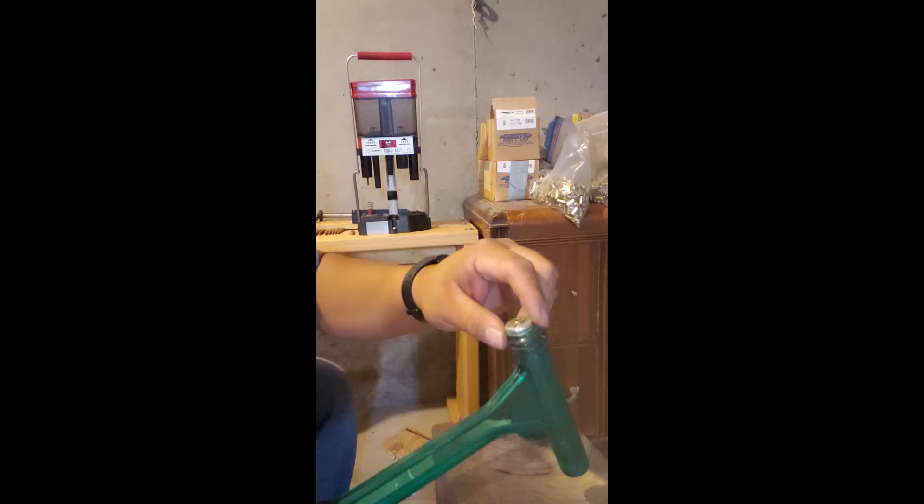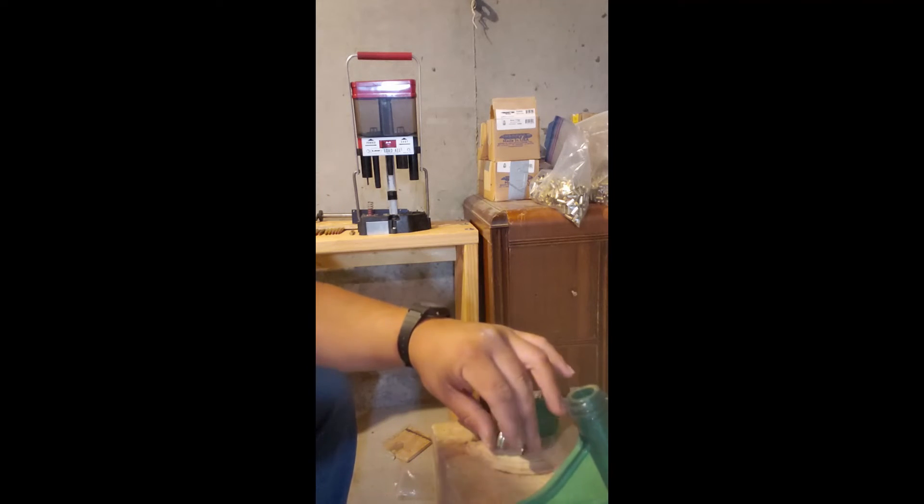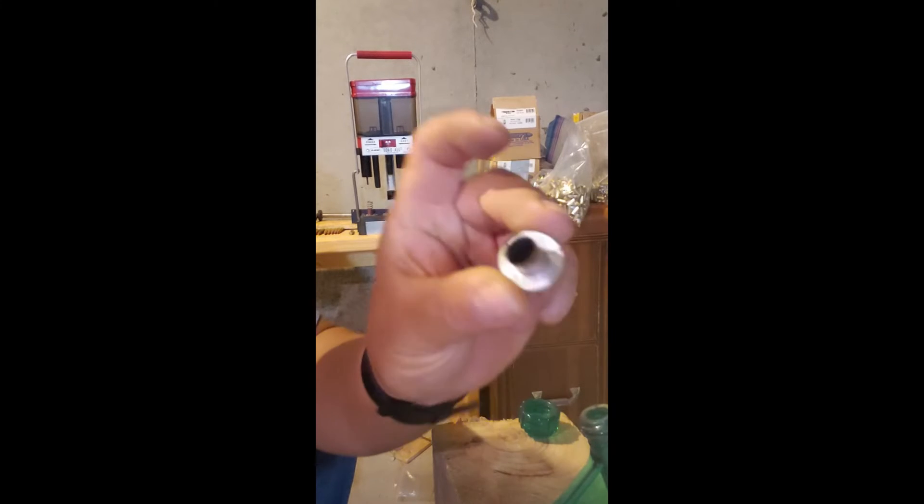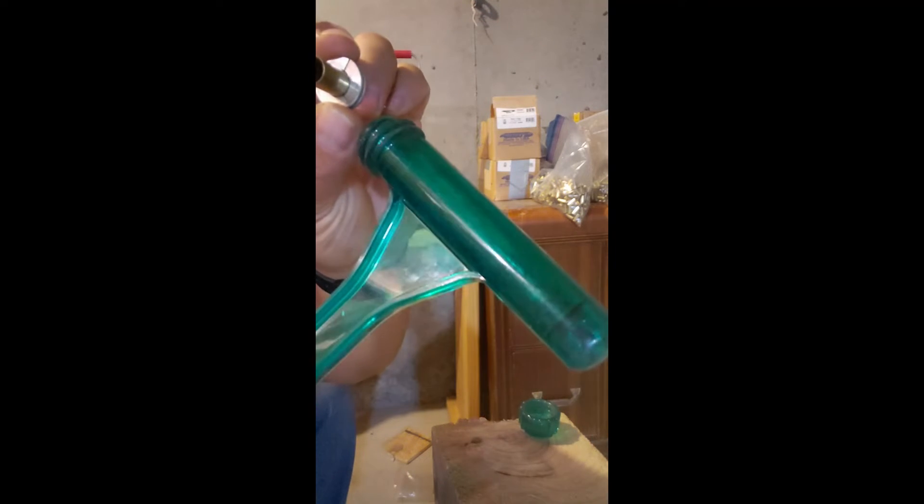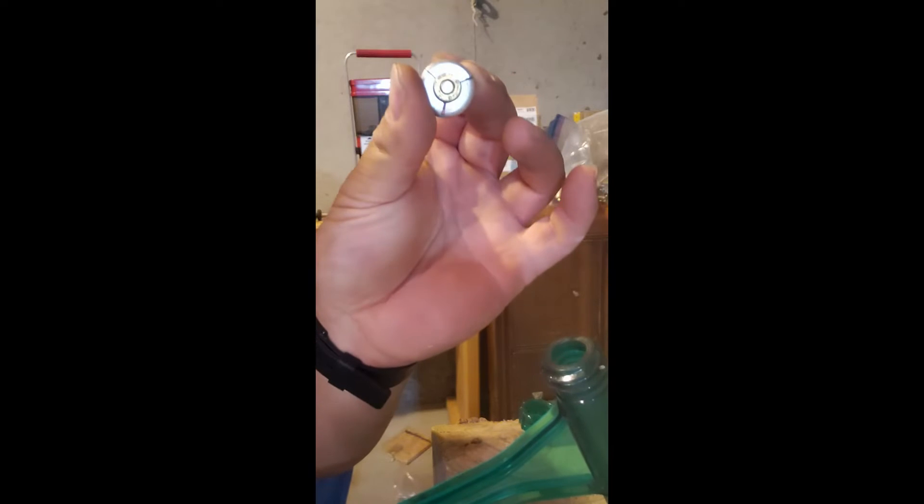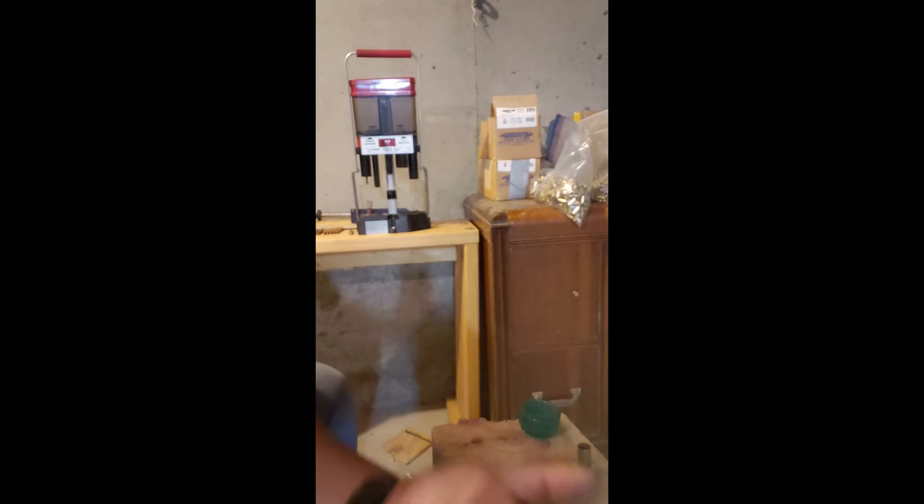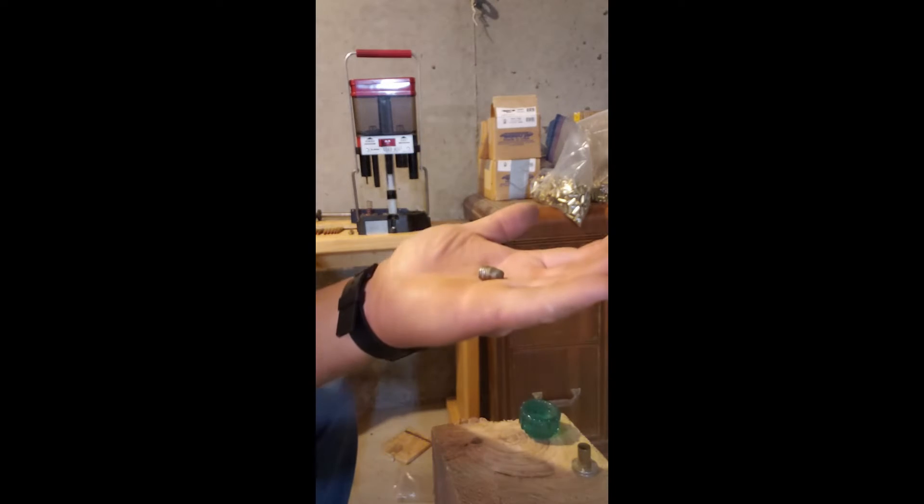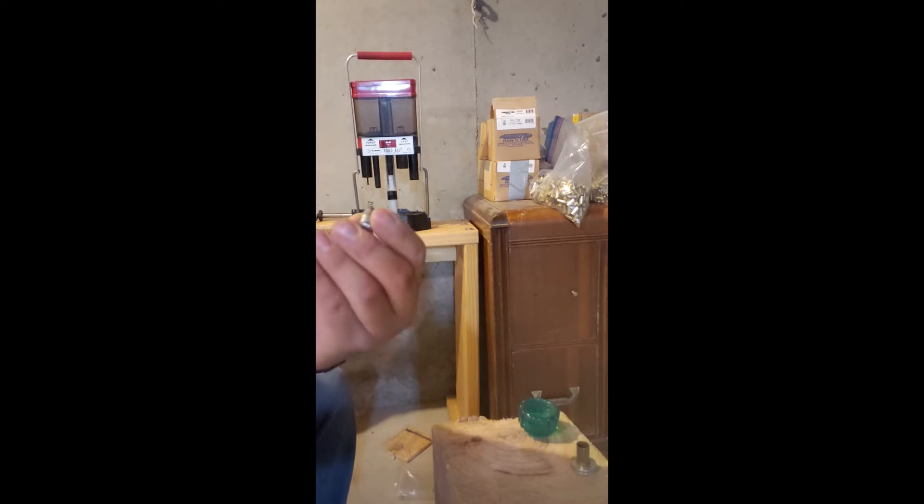As you can see I got a little bit too overzealous with it but it separated the casing from the bullet that's in here. You can see that's a live primer, so my case is still good, it's still primed. What I have left in here is the bullet, and usually there's powder and everything too but I think this is one of my mock bullets.